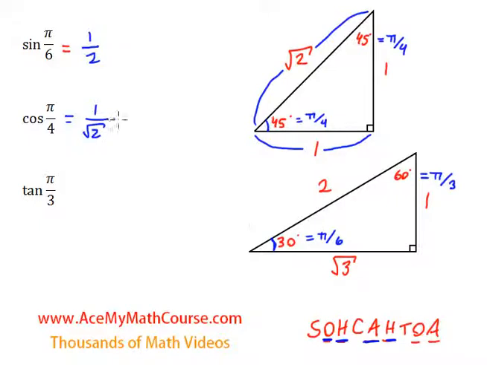Many teachers will want you to rationalize the denominator, and that means to multiply it by the square root of 2 over the square root of 2. 1 times root 2 is just root 2 over root 2 times root 2 is just root 4, which is 2. So that's just the square root of 2 over 2. If you're not clear about this, I would suggest that you check out Rationalizing the Denominator. We have that on our website.